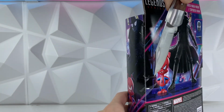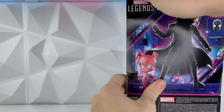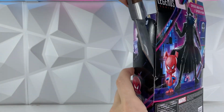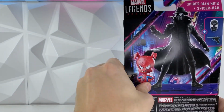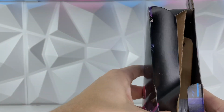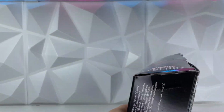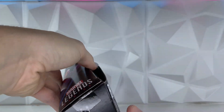Come on, let's, come on. There we go. Is it taped on the bottom too? No wonder I'm having trouble. There we go.